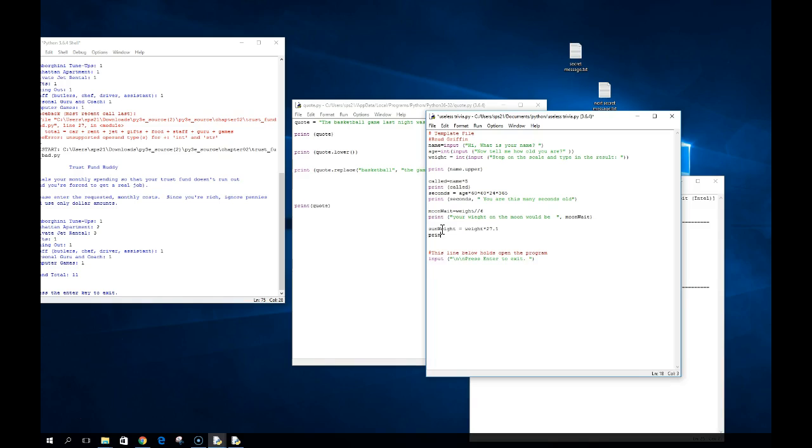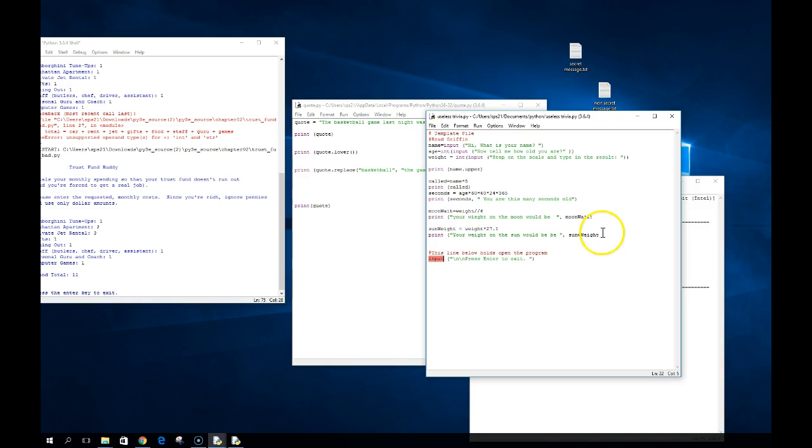And then you could print "your weight on the sun would be", and then sun weight. And we could run that.